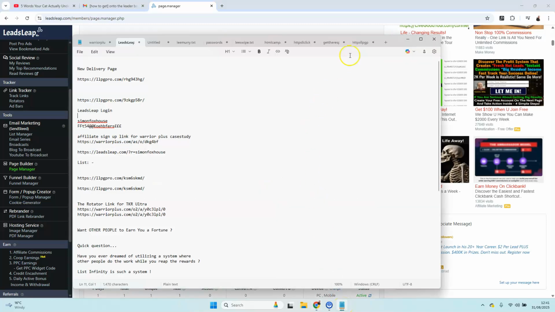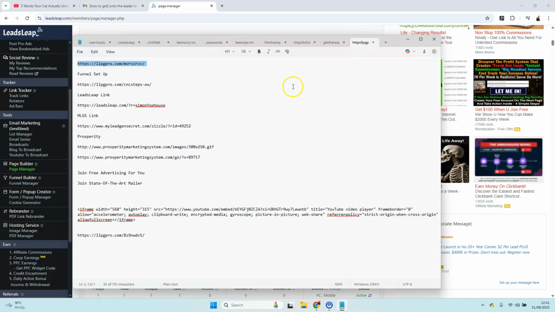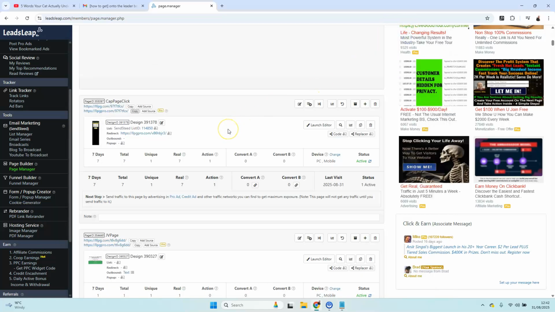Do remember we had our notepad with all our different links in it. That's the page that you're going to use to promote the funnel to get people on your list.